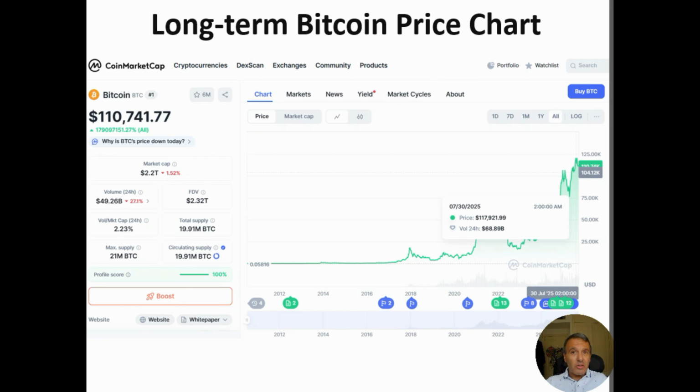Now, this is actually important because Bitcoin should not be confused, as I just mentioned, as that speculative trade play. It's more of a long-term hedge, a long-term vehicle to create intergenerational wealth for your loved ones as well as for yourself when you reach, let's say, the statutory age of retirement. So this is the purpose of this chart.